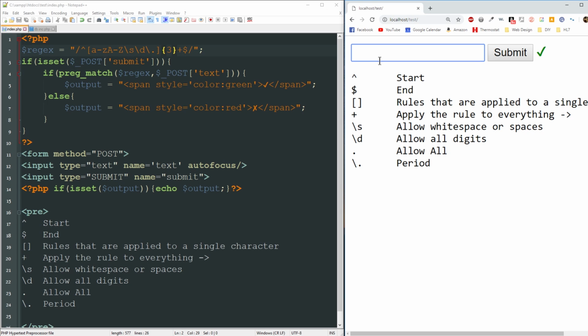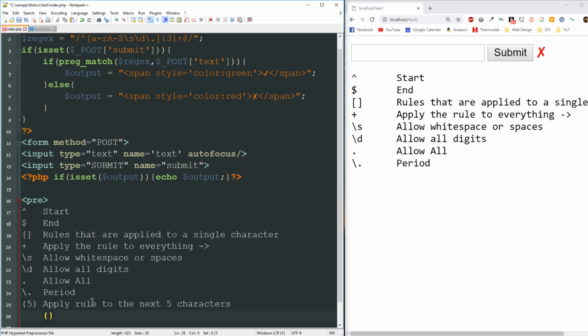But if I do ABC period, then it's not going to work. All right, so I'll go ahead and put this down here as well, that the number 5 in this case would be allow, let's say apply rule to the next 5 characters. If I were to say 2 to 5, then this would apply rule to between 2 and 5 characters.